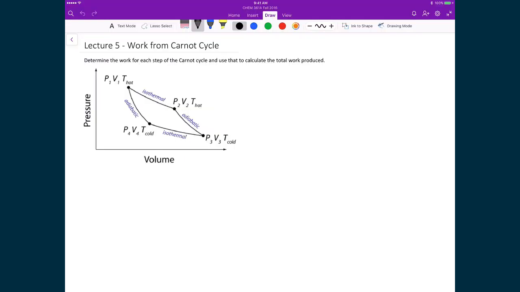Let's now determine the work that's done for each step for the Carnot cycle, and then we'll use that to calculate the total work produced. We're going to be calculating the work done in the four steps, and I'm just numbering these four steps. Again, we have the first isothermal expansion, we have the first adiabatic expansion, then we have an isothermal compression, and then finally we have an adiabatic compression that leads us right back to the beginning point, which is this point right here, p1 v1 T hot.